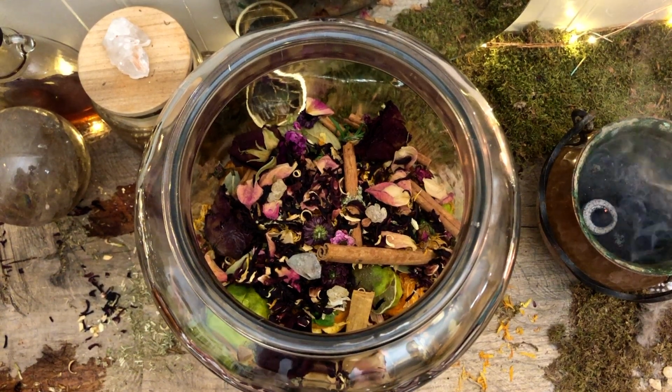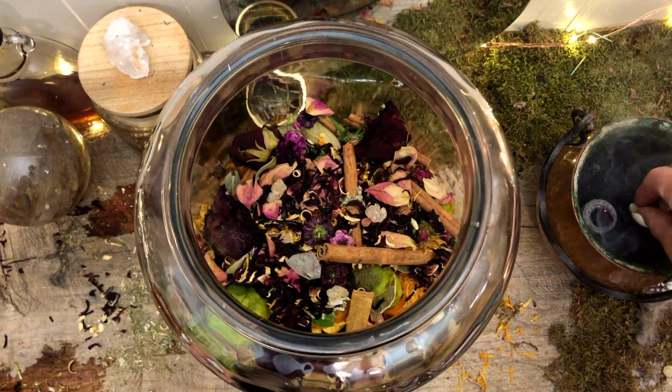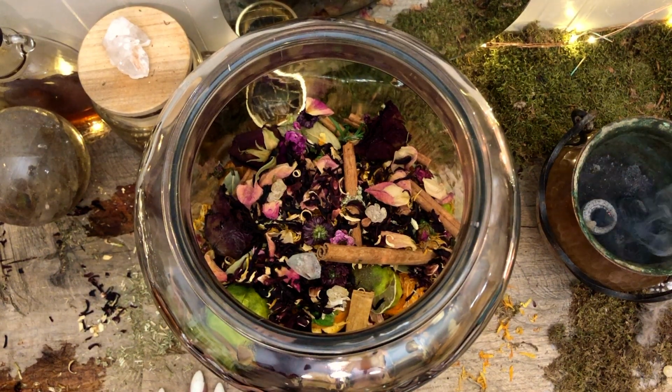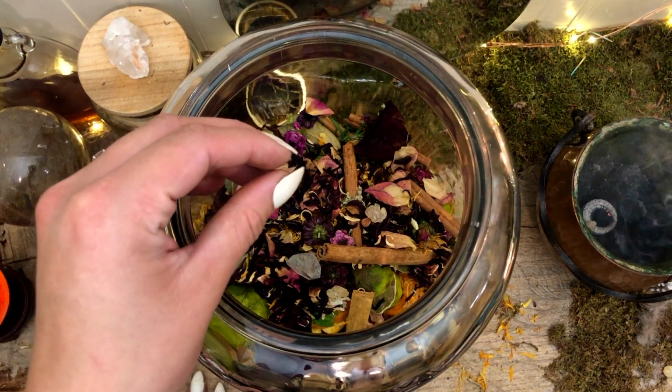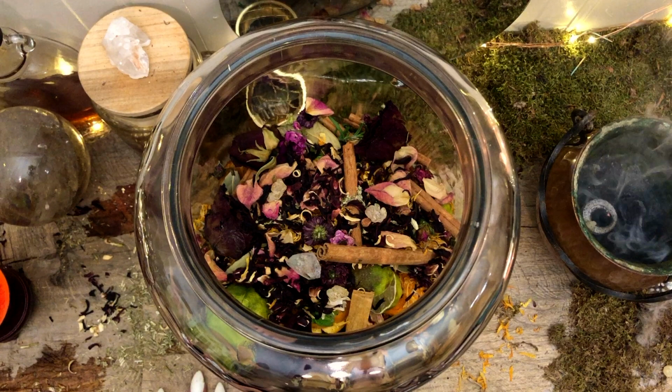You can either use vodka or Everclear. There's all kinds of different things you can use. I'm going to add more incense in there. But yes, vodka or Everclear. The higher percentage of alcohol it has, the better. And you can actually also use rubbing alcohol, which is what I'm going to be using today. Try to find, like I said, the highest percentage you can.